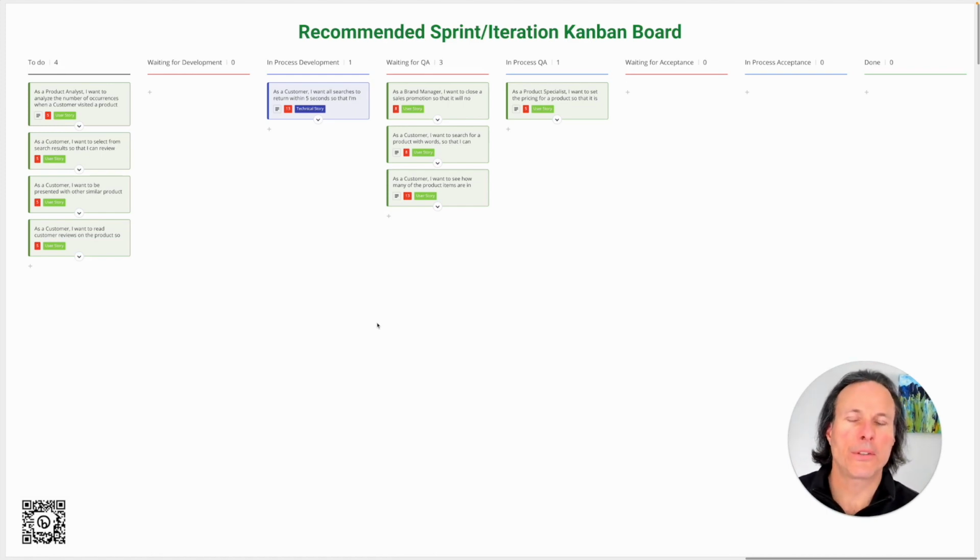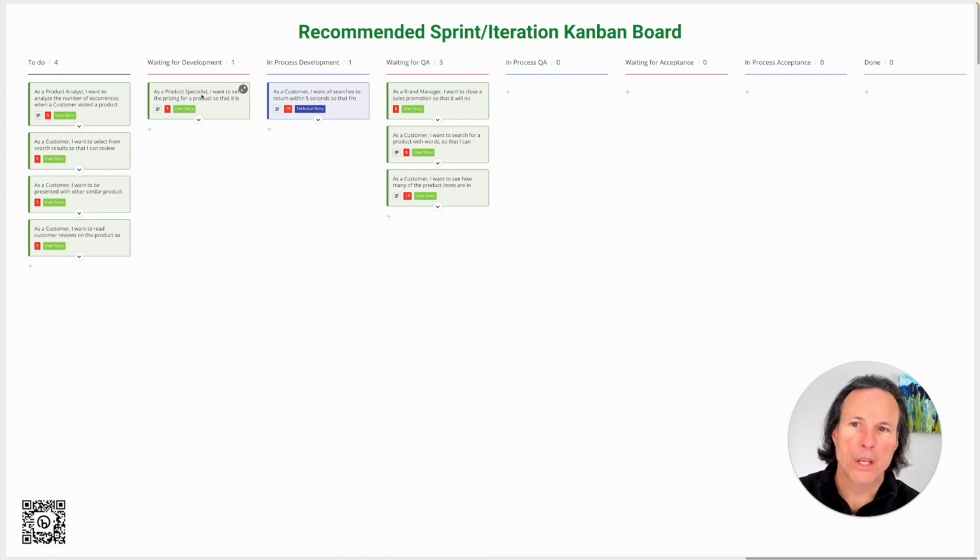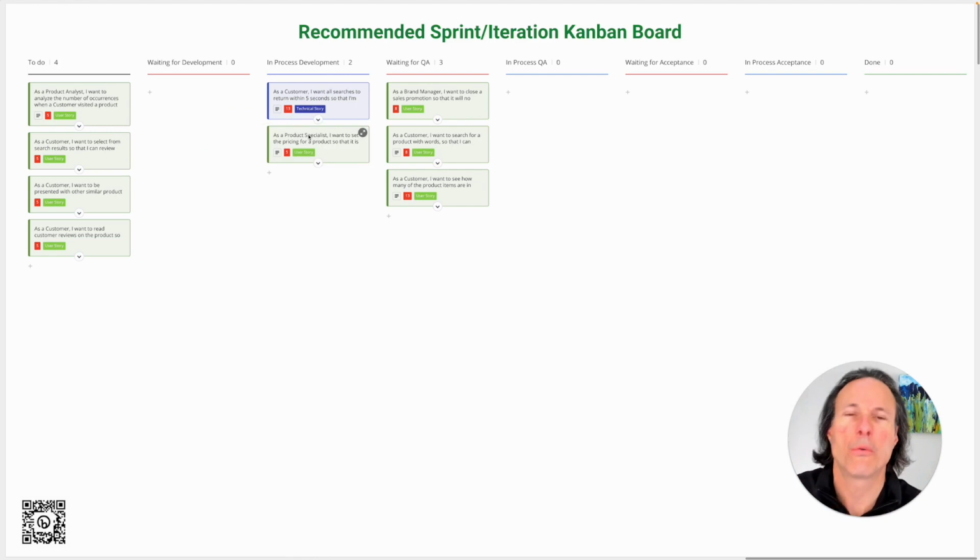The other thing that this helps with is if we have a bug or a defect that is found, for example. So we went from in-process development, waiting for QA, it's in QA, bug is found. Well, now this goes back to waiting for development, right? Because the team member that might need to address the bug that has been found is more than likely going to be working on something else. So they're going to stop that work and go back to the story that the bug was found in, or finish the work that they're doing and then pull that into the workflow.